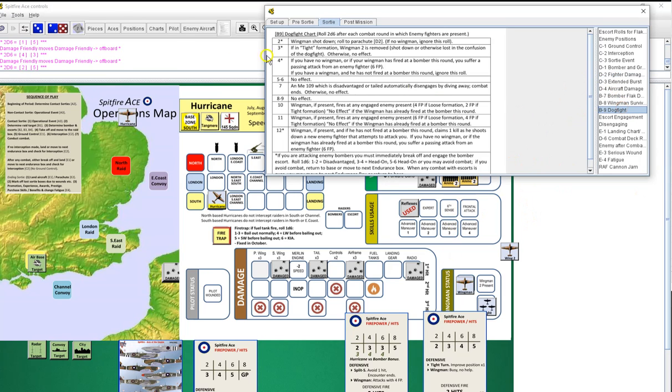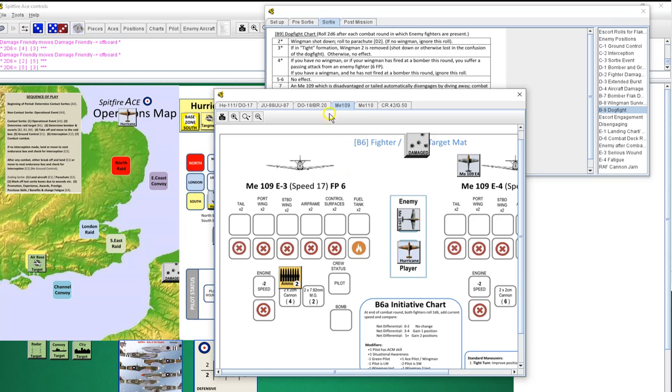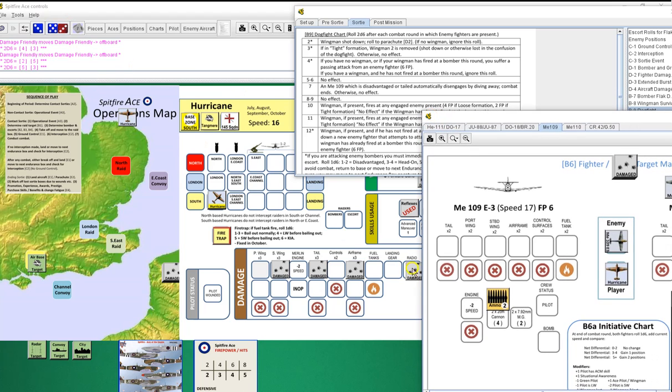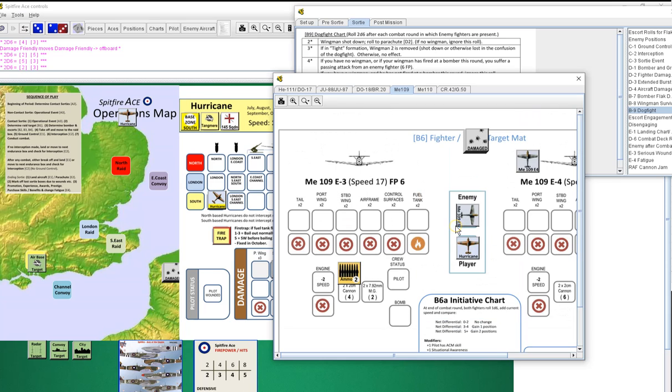We do roll dogfight. 8, no effect. Return these. Now we're going to do some initiative. He's speed 17. We're speed 16. We do not have an engine out. Oh, we can't call on the radio, the wingman if we wanted to either. So, 23. Ours is the 2. So we're down by 2 right away. We lost wingman 2, so we're down by 3. Not good. 3 means that he gains a position, so he'll be right back on us.